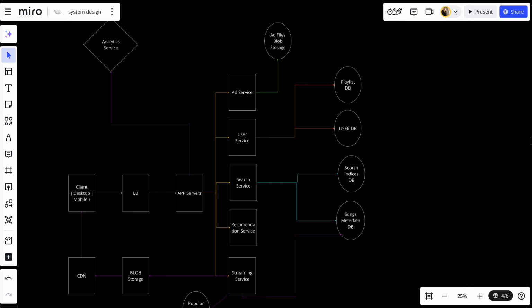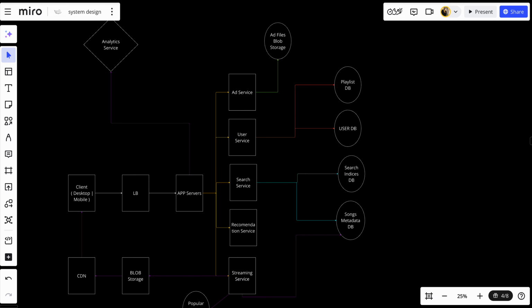In terms of reliability, we can replicate databases and cache data across multiple data centers to prevent data loss. We also should look at graceful failover, ensuring uninterrupted service by rerouting traffic during server failures. There are also some security concerns. We can use OAuth 2 for secure authentication and encryption for sensitive data, both in transit and at rest. We could also use rate limiting to protect the system from excessive API requests from a single client.